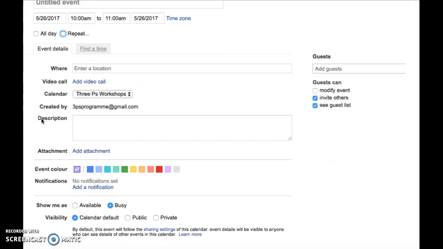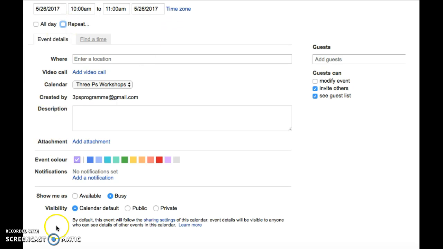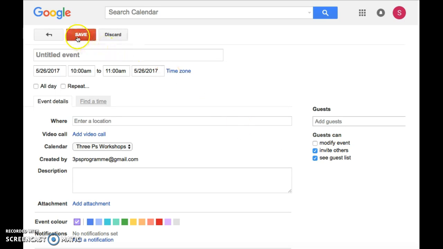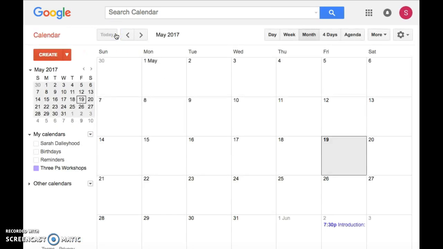So once you've done that, you can also make sure to go to visibility. Either if you've had the default of the calendar set to public, as is true for this calendar, and as I said before, it's good to do that so that people can actually see your events. But if for some reason you haven't, click public so that this event at least will be public and they can see it. So once you've set up all the things that you want to set up on this page, click Save. But I'll discard it because again, we don't need that event.